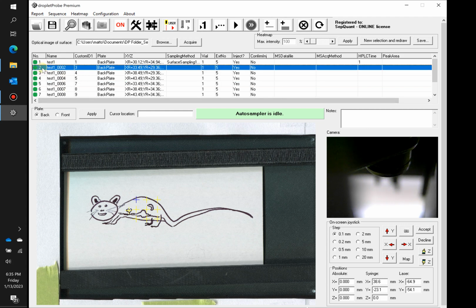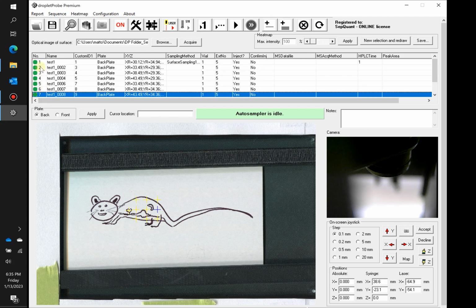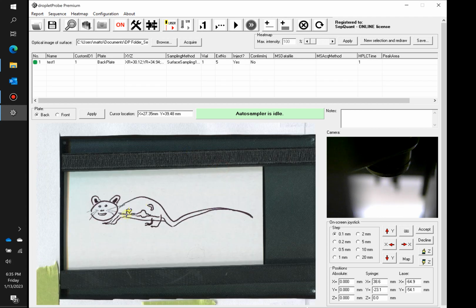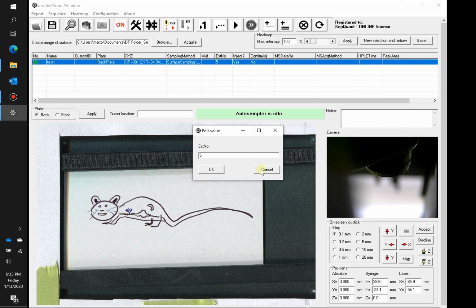So at this point, I'm just going to delete several of these so that we can get back to running just the one sample here. So again, very flexible. These extraction numbers can all be adjusted on the fly as far as things that haven't been run yet.